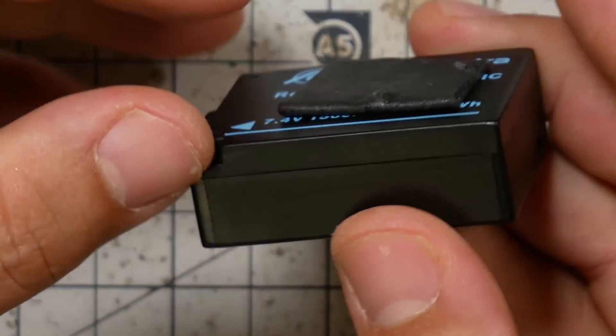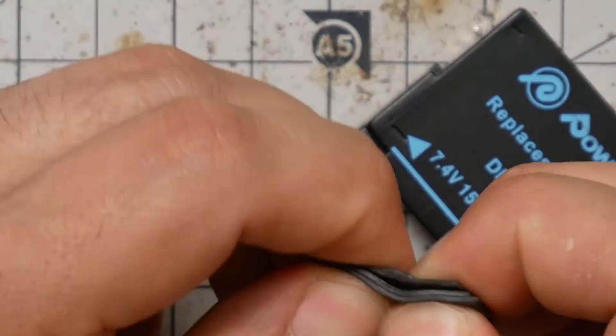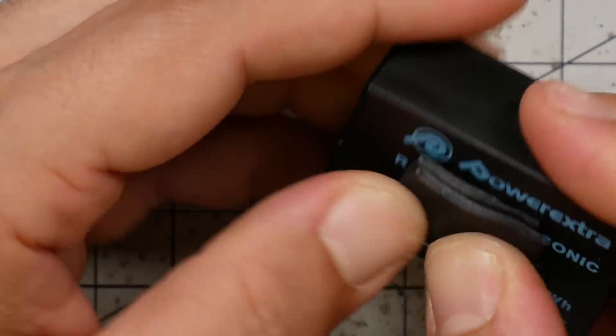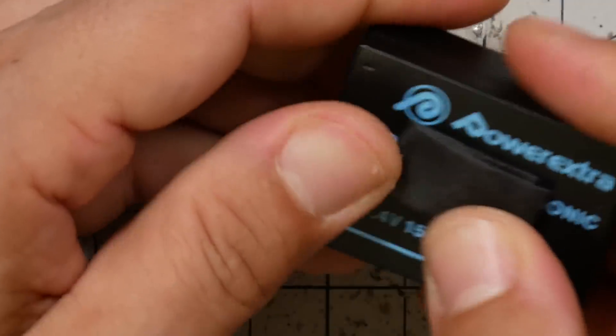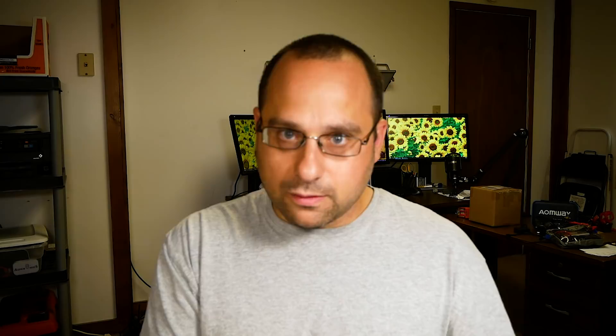For example, here we just don't have as much surface area. It's really better when you've got two flattish things. If you need to do something like a circuit board that has a bunch of components, just make a double layer of it and all the little components will stick down in there and help it stick a little better, but it doesn't always stick quite so well on flat surfaces.